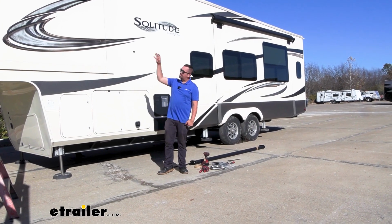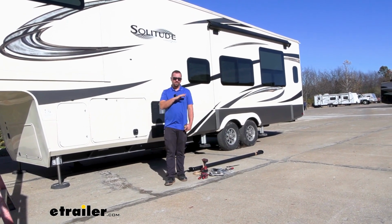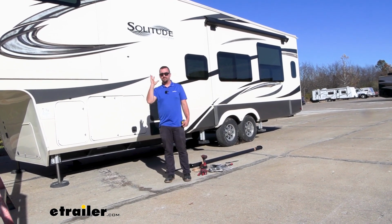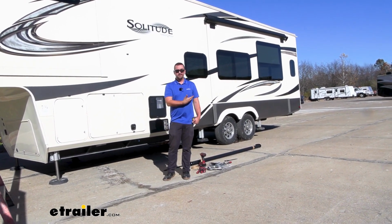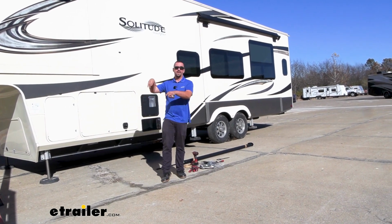So we're going to go ahead and get this one installed. We've already installed 2 different size awnings on this camper, but they all install exactly the same. So if you can follow the steps on one, it's going to be identical. You just may need an extra ladder or 2 for some of those longer ones to feed that up there.